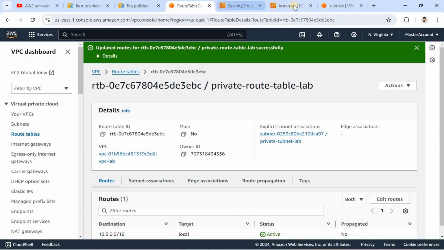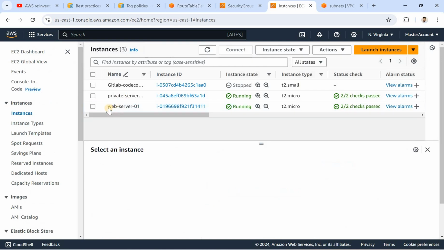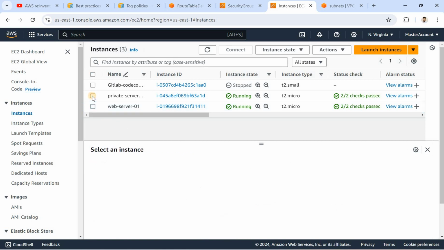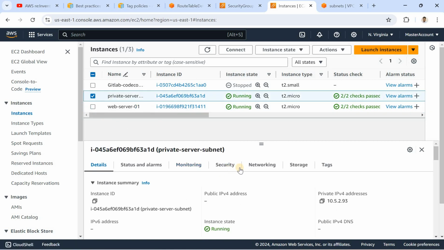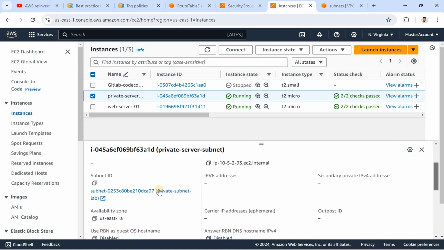Okay, so guys, this one is the first video, the demo VPC creation and all. This is part of the first video. So we will take SSH. This instance I have launched, and let me show you. This is the private subnet. Okay, this is the private subnet lab.